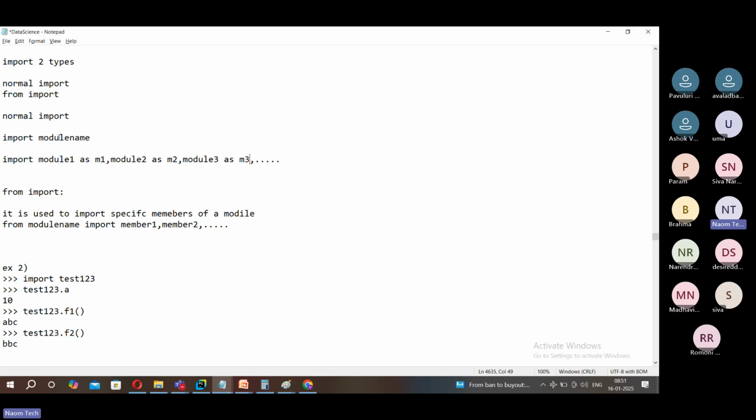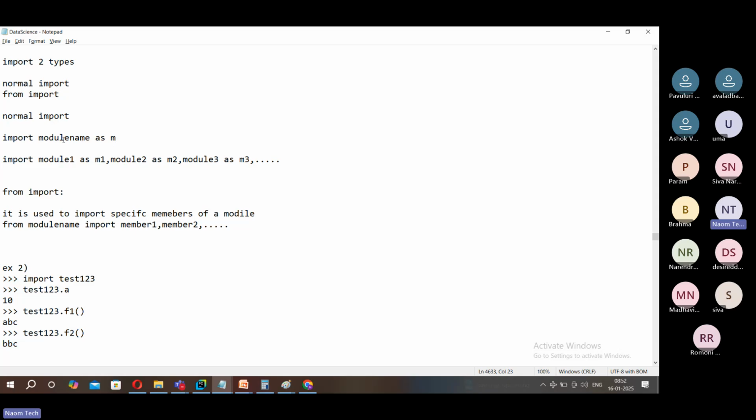Okay, so this is the idea. This is how we do normal imports. To import just one module, we just say import that module name. To import multiple modules, we use import module 1, comma, module 2, comma, module 3. Of course, aliasing is not mandatory, but it is a standard practice we follow in development. Even here, if we use an alias for a module name, generally we can say as M here. That is aliasing.